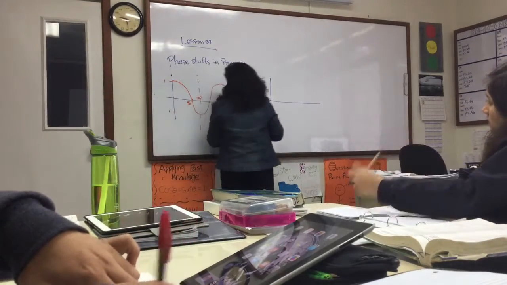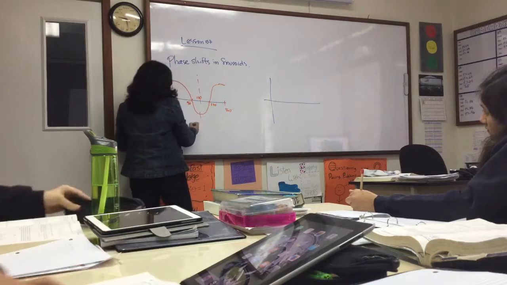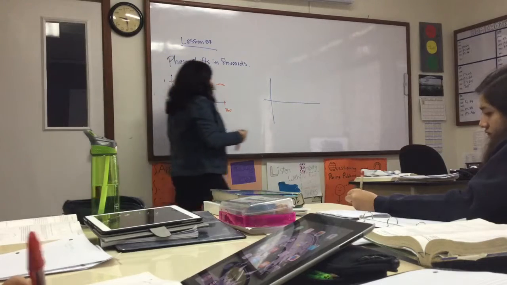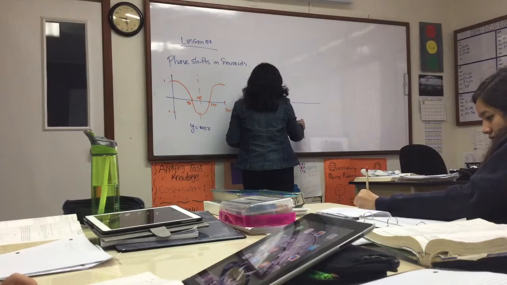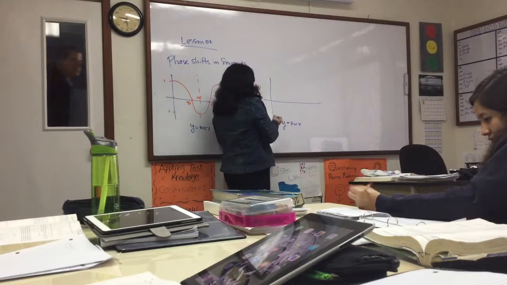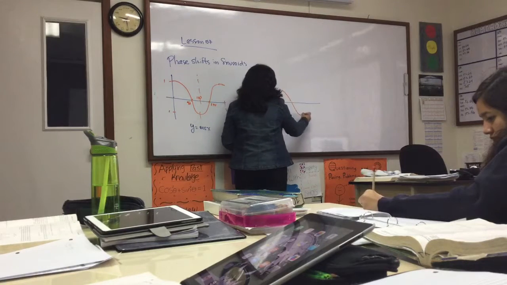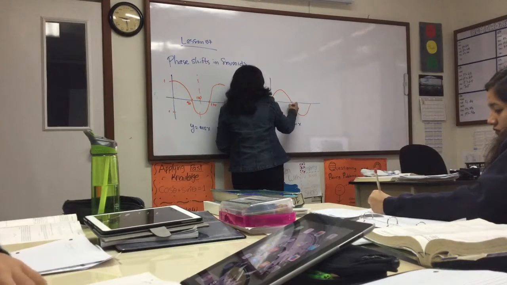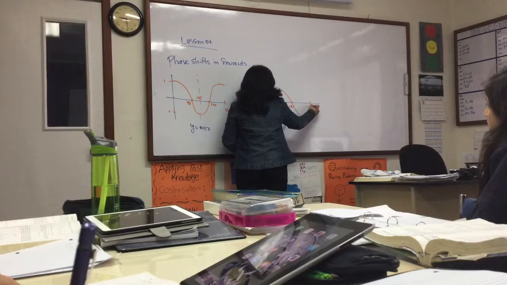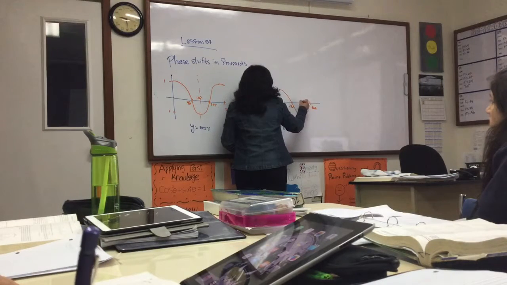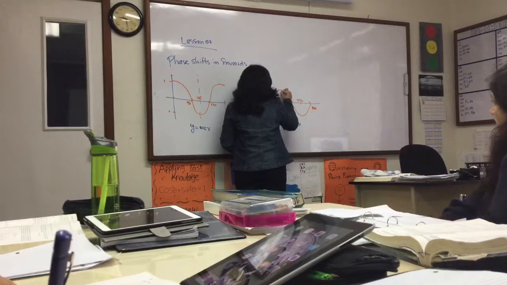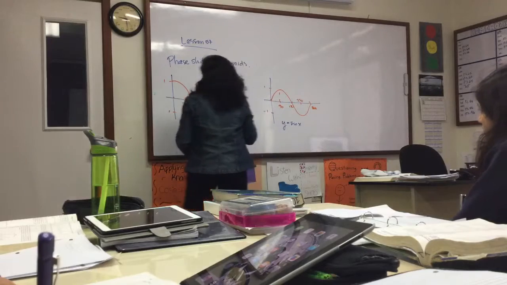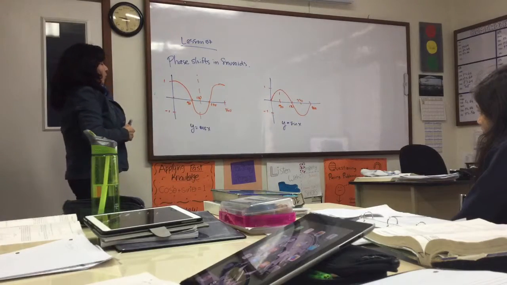Whereas sine, and this would be y equals cosine of x, right? Y equals sine of x, this is just a review, nothing you don't know, would be down here, right? Yeah. This would be 180, 360. This would be 270, and this would be 90. This would be 1, and this would be minus 1. Okay.